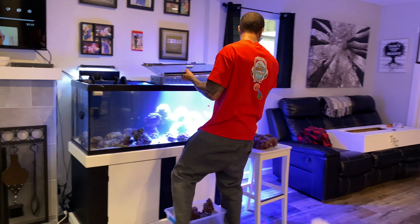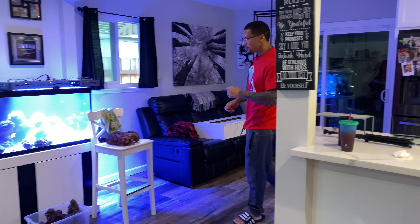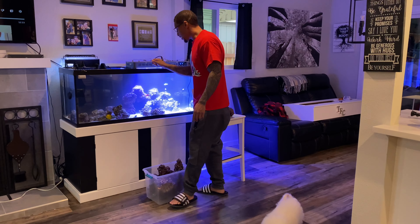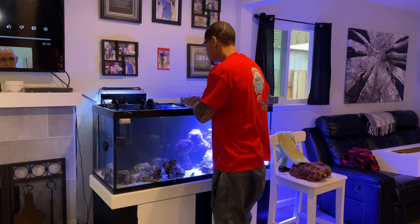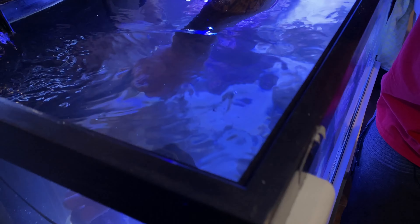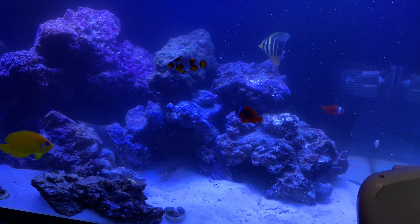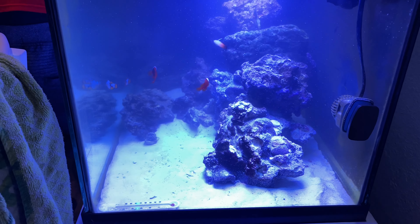You know, sometimes when I'm doing the little cleaning videos, some of y'all will be like, 'Man, I'm cleaning my tanks today too, I'm doing a water change today.' So it ain't no telling what y'all got going on. All right, so let's get a little bit more light over here. Now I got another cave — these caves, I'm so glad and lucky to have these on hand. Got a few of them. I might not even be able to use all this rock because this tank is not that big.